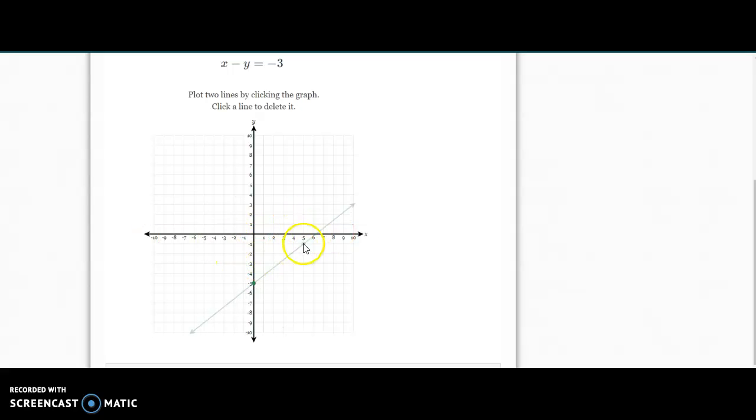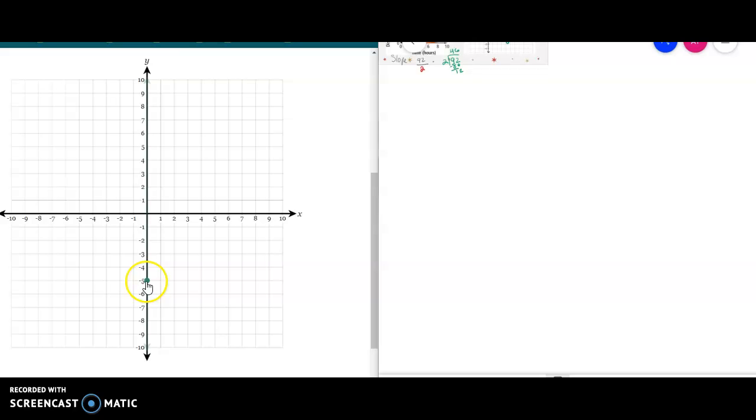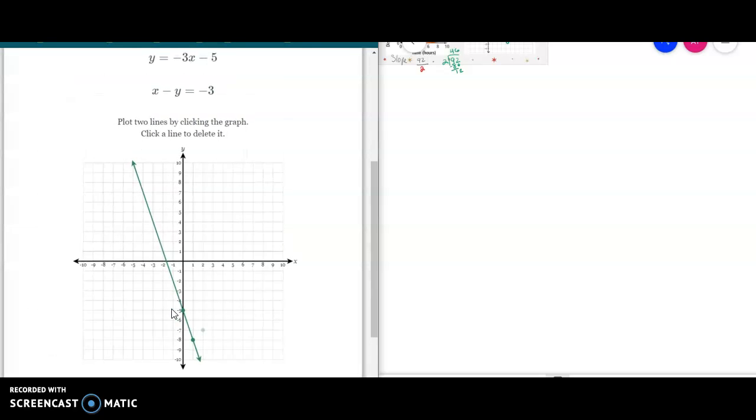Now, as you see, I'm moving it around. It has the line. It's ready to be plotted. So remember, don't click your line until you know what your slope is. So I'm going to look up here. My slope is negative 3. The reason I know that is because it's attached to the x, and it tells me that it's negative, and the number is 3. So negative 3: I'm going to go down 3, 1, 2, 3, and over 1 since it is negative. So now I popped open my whiteboard here.